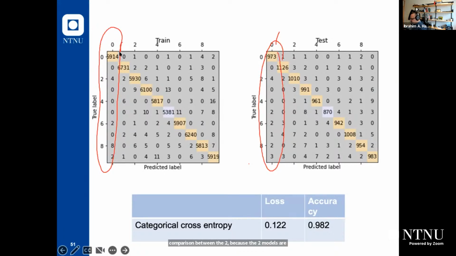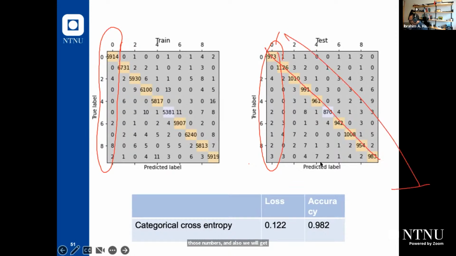I mean, the number of units is different. It's the same number of hidden layers, but the number of units in each hidden layer is different. And also the activation function is different. It's smart to use ReLU because ReLU will perform better with vanishing gradient. So as you can see here, we try to maximize those numbers. And at the end, we will get this loss using a categorical cross entropy.